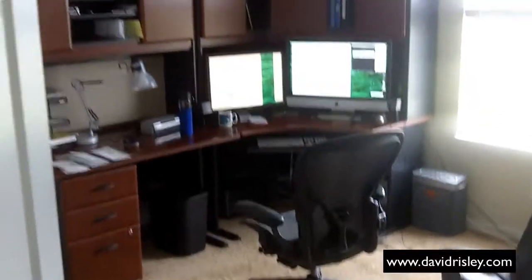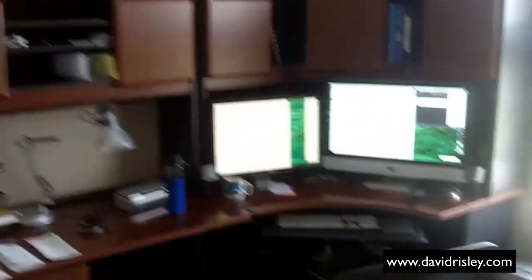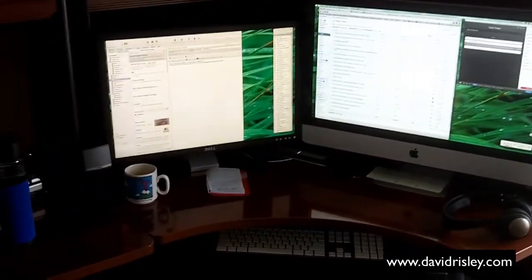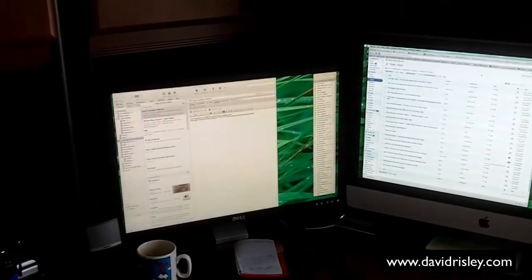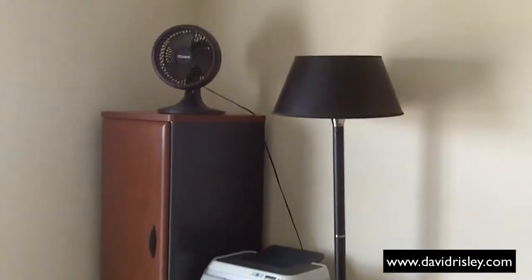I went from one room about the size of the one I'm in now to two rooms. Here is the main office — stepping out to the door so you can see — this is where the desk is. I just picked up the 27-inch iMac, awesome machine, and got the side monitor. I'm gonna get the 27-inch Cinema Display but not yet. I've got a 24-inch Dell there and they're a little mismatched, but it's still a pretty nice setup.